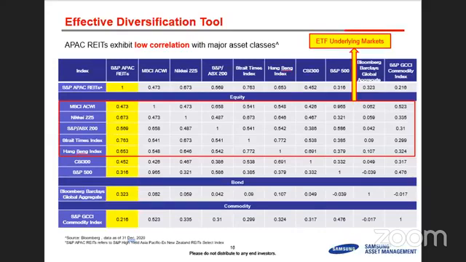If we compare with commodity, we use the S&P GSCI Commodity Index. Again, it's a broad-based index that covers multiple different types of commodities, from precious metals to industrial metals to livestock to agriculture, etc. And the correlation is 0.2. And if we compare with equity, again we compare with multiple regional and single market benchmarks, and the correlation, although it's higher, is still between 0.4 to 0.7. Only the correlation with the Straits Times Index is slightly higher. But this is understandable given REITs play such an important role in Singapore's equity market.